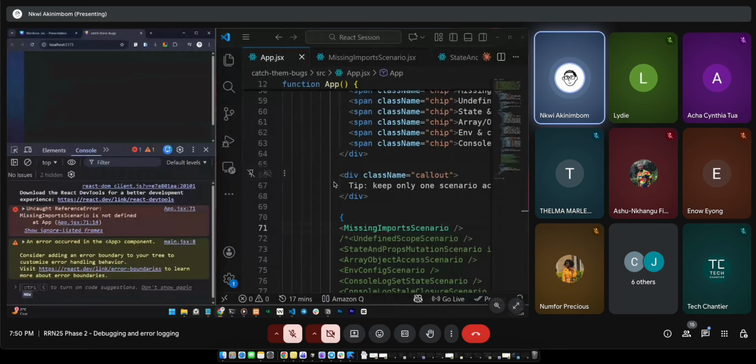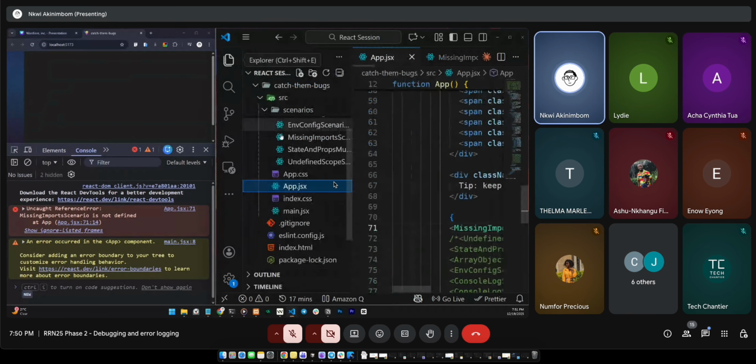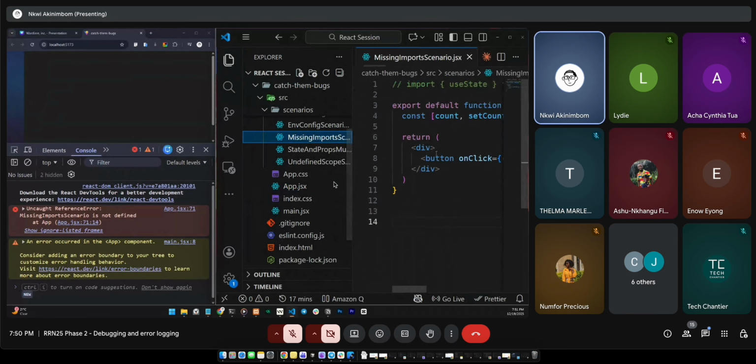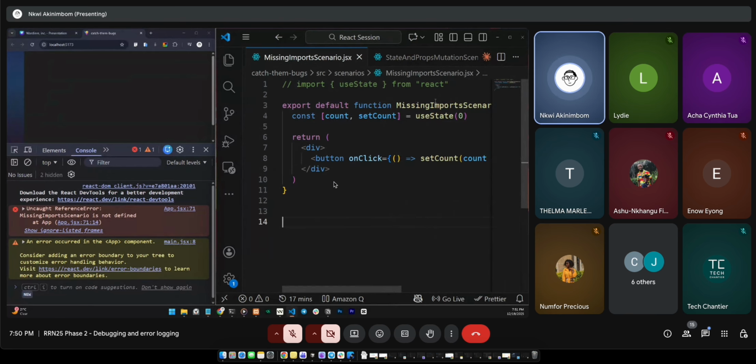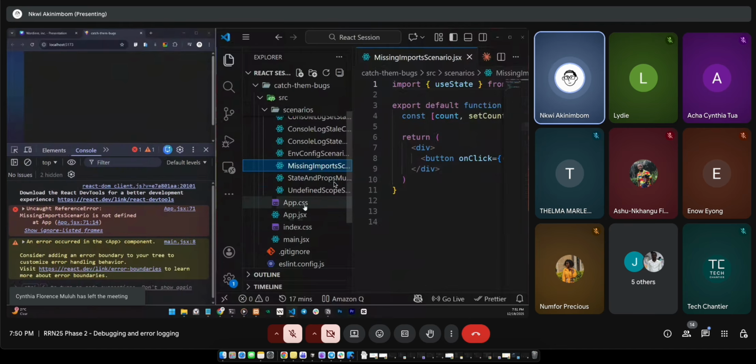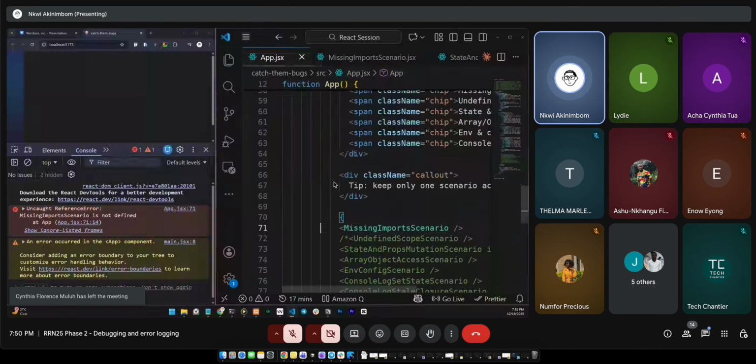So like I was saying, now we have our missing import scenario like we had here, right? We have settled the import here with the use state. Now what we do is that we have imported into the app.js, which is the main file. After bringing it here so that we see the scenario, we now get an error, right?